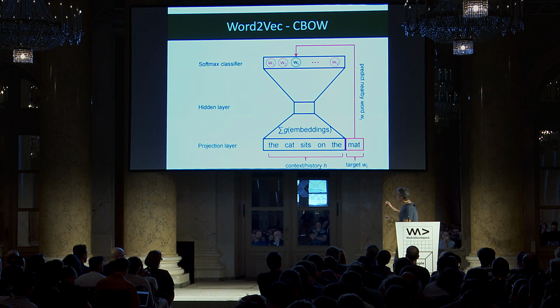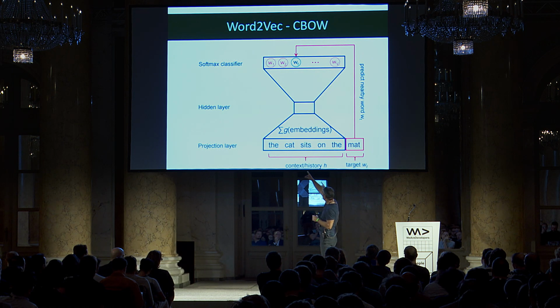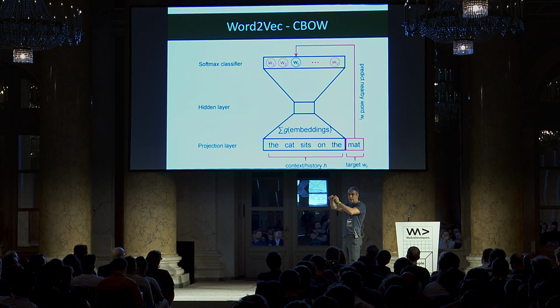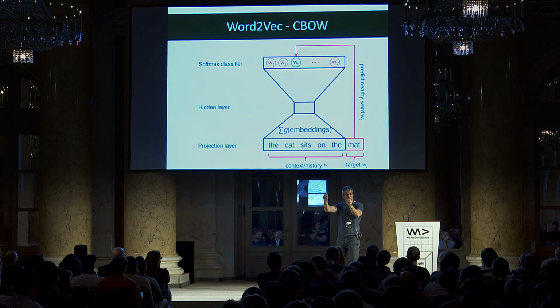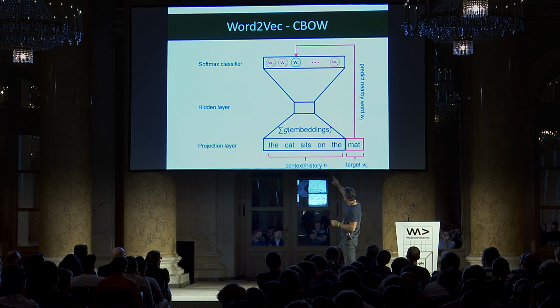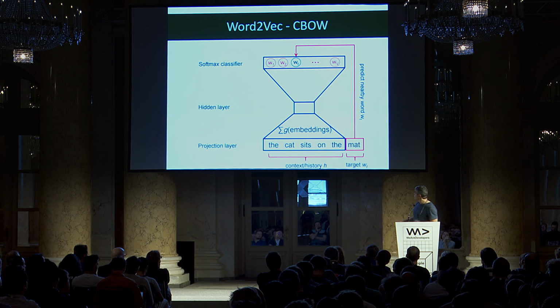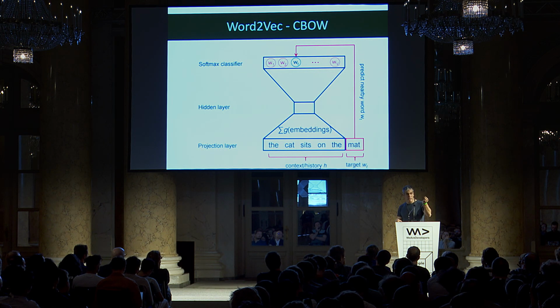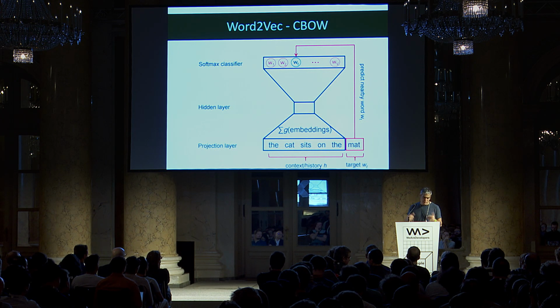The interesting part is that once we've learned this model, we have a layer, the input layer, which for every word has learned a vector of the dimensionality of the hidden layer, right? So we learn here a matrix that is as big as our vocabulary times the dimensionality of the hidden layer. We can use that to represent each word that we have in our vocabulary, right? So this is the main idea behind Word2Vec.